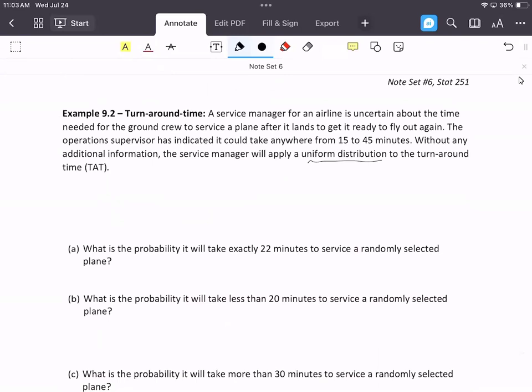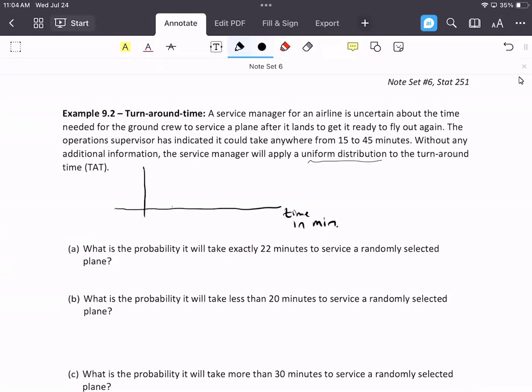Okay, so we're told that it's uniformly distributed, and I'm assuming you've read this, so I'm not going to go through all the details. The first thing I like to do, honestly, is to draw a picture. It doesn't take long, and it helps me to visualize what's going on. And I'm told that we're looking at time in minutes. I like to label my axes. You should label your axes. That's the best way to do it.